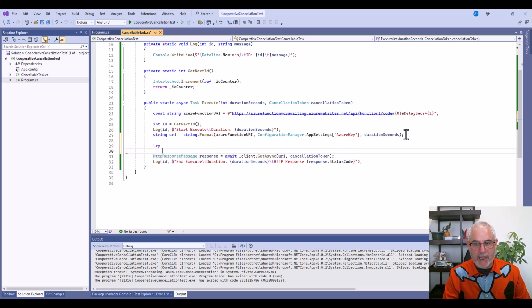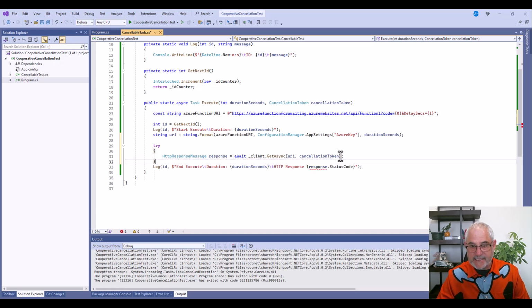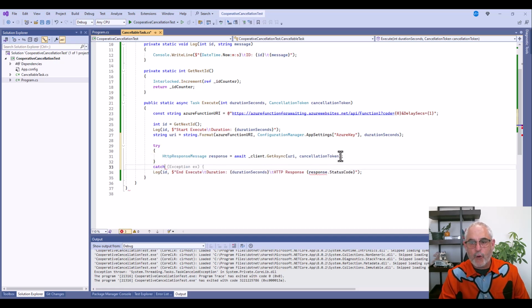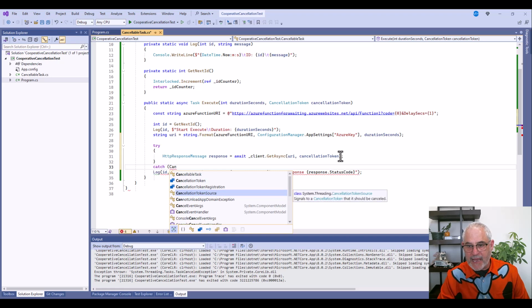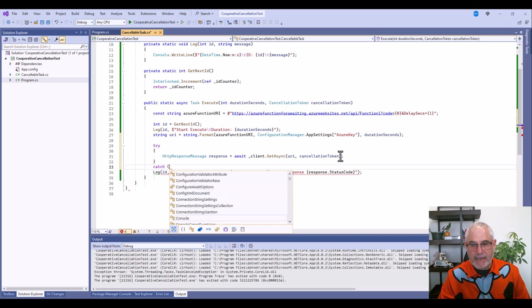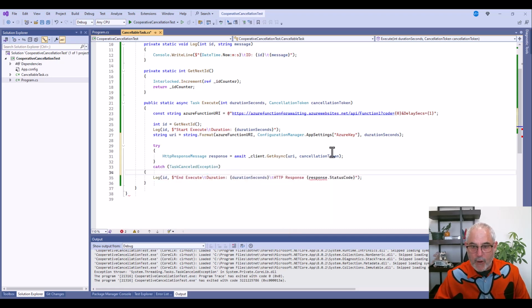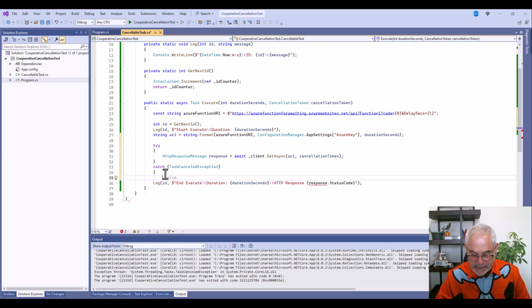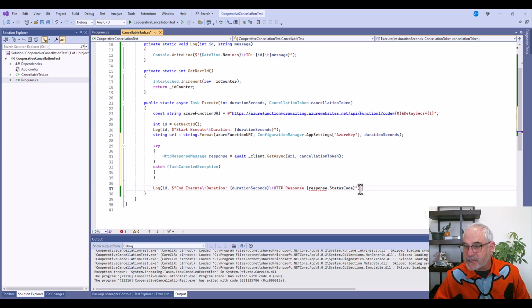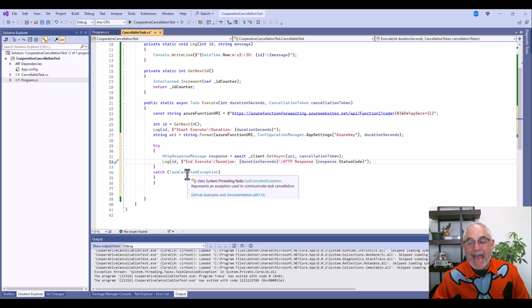So the way we do that is as follows. We'll say try, and then we'll do this inside of a try, and then we're going to catch a task canceled exception. So when you cancel a task using your cancellation token source, it actually throws an exception.